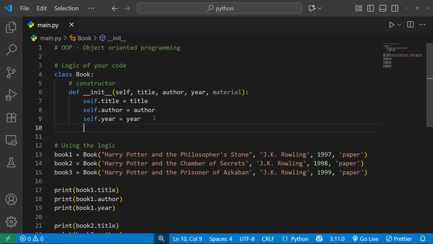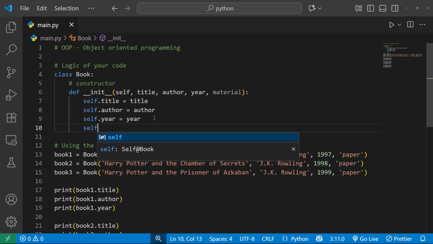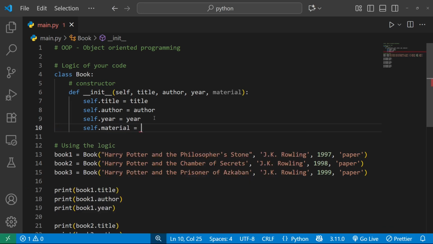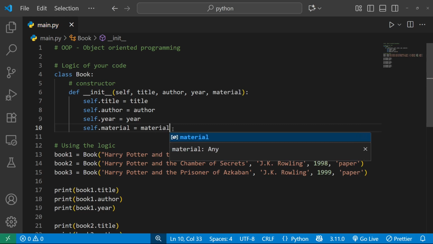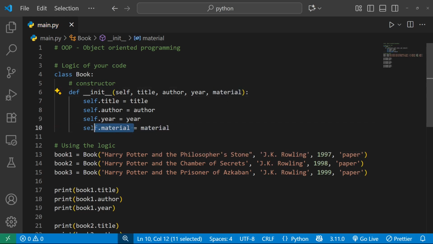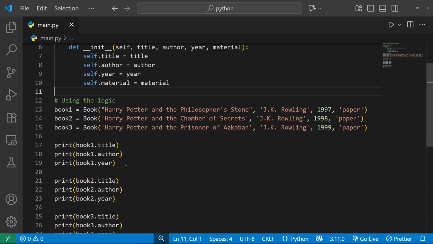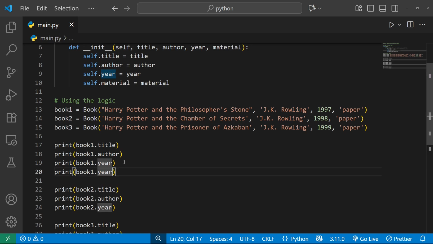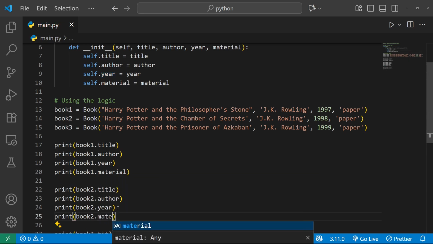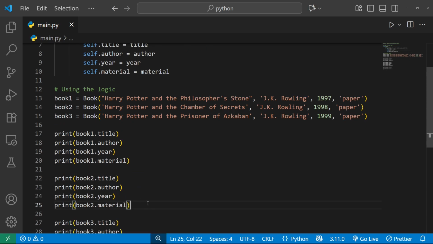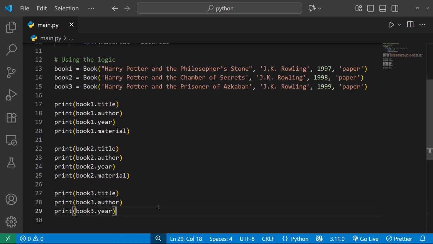So here I need to say how I will approach the material, and how we said self.material is equal to material, because usually the names are the same in real life code. So here you can put book 1 material, book 2 material, and book 3 material.